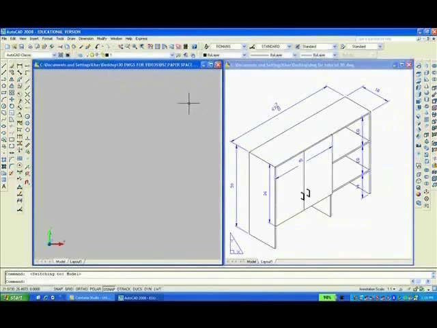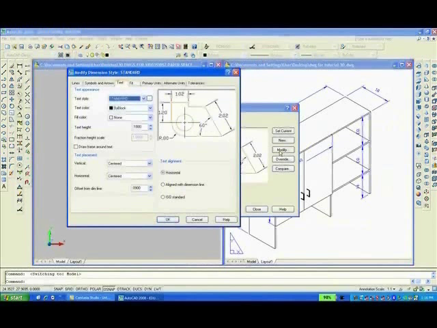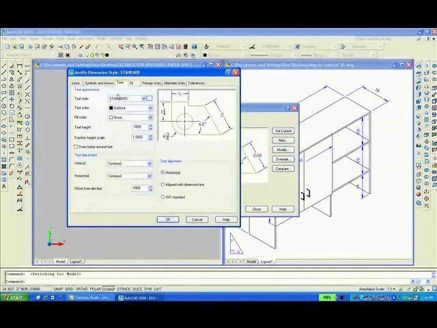What we have to do is go to dimension styles, and we have to modify it. Remember, just like last time, you have to change the units to fractional, and we have to change the text to be above the dimension line and aligned with the dimension.